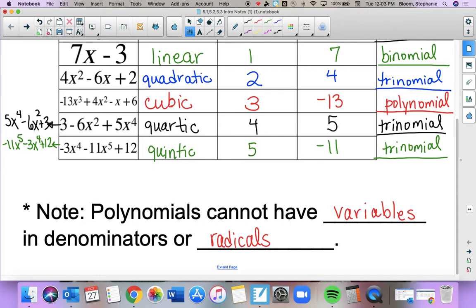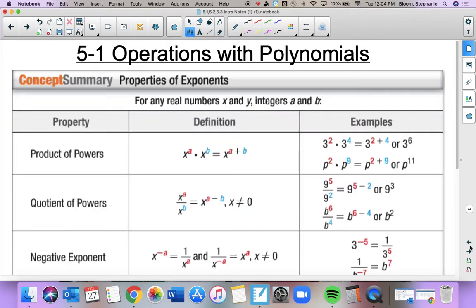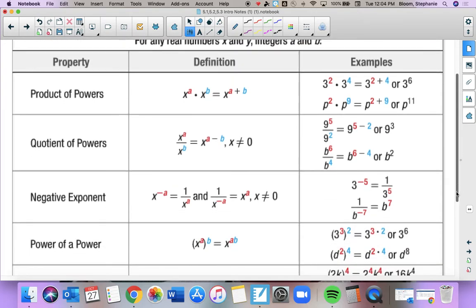So now we're going to move to 5-1, where we start looking at some operations with polynomials, okay? Now, I'm not going to talk much about this table because this is technically Algebra 1. So this is your reference. If you need it as we're doing examples, go back to it. It is just a reminder of the rules of exponents. And here's my suggestion: if you don't have them memorized, you need to memorize them. That's your best bet. Some of them are not super logical, so just memorize.